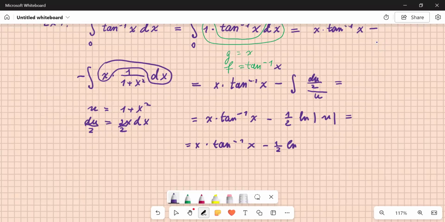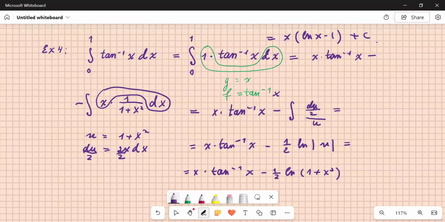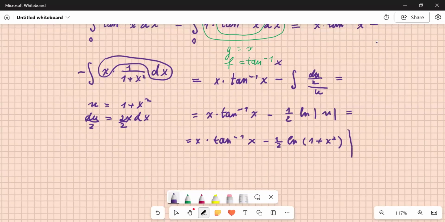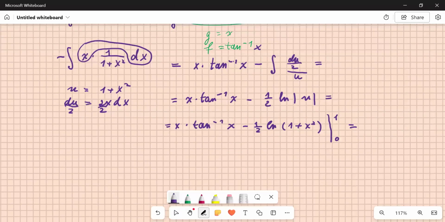But if you look at this expression, it's not only greater than 0 because x squared is always greater than 0, it's actually greater than 1. So I'm not going to put absolute value because I already know that this expression is 100% going to be positive. Well, usually I put a constant here, but if I go back to the original problem, I see that I have limits over here. So I don't need to put a constant here, but I'll need to plug in my limits. Upper and lower limit and use Newton-Leibniz formula on this integral, right?